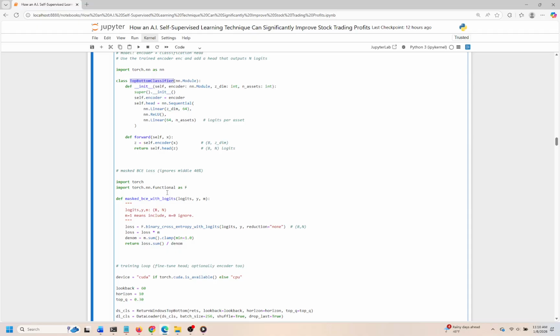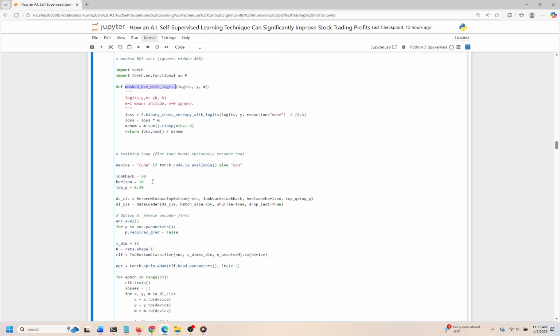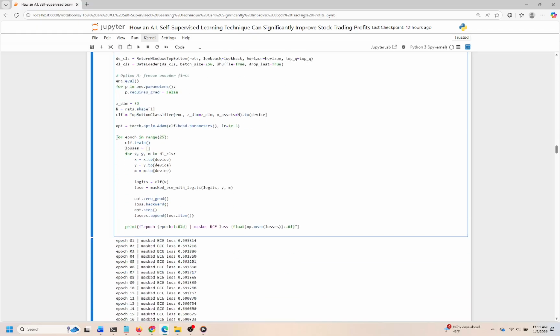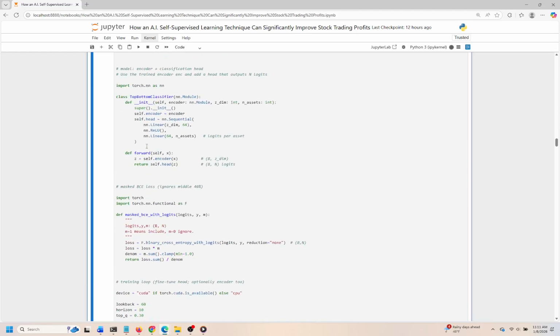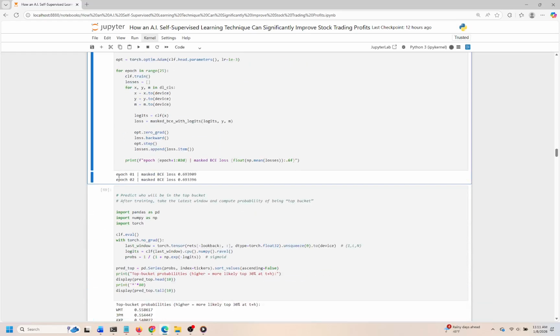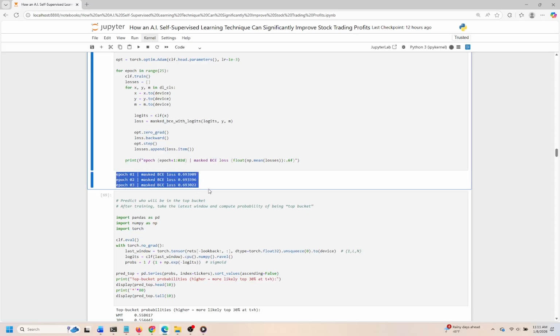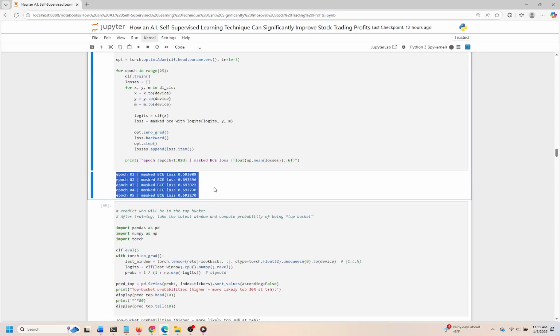This ensures that only the classified top and bottom assets contribute to the overall loss, making the training process much more effective. As we traverse through the training loop, we monitor the loss across epochs, adjusting our model based on its performance. Looking ahead, the next cell will likely build on this framework, possibly considering how to evaluate the model's performance or integrating more advanced techniques to enhance classification accuracy. This progression not only deepens our understanding, but also sharpens our ability to make informed decisions based on the model's insights.